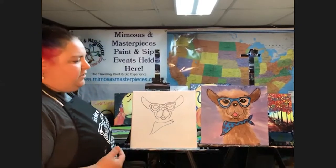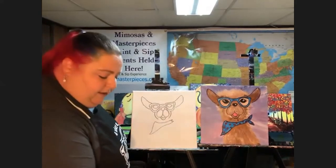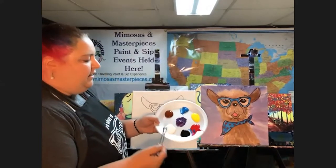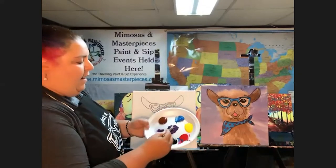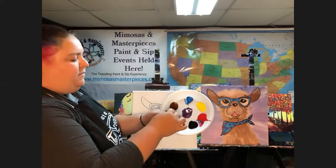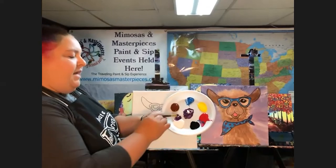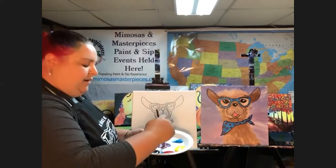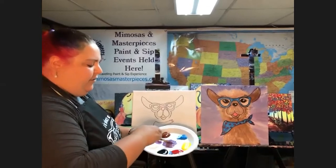All right, so the first step, we're going to mix a little bit of purple. You can make your background whatever color you like, but I'm going to start with some purple. I mixed some purple, that's a pretty dark purple. So I'm going to lighten that up a bit by adding a little bit of white to it. When you take from your paints, I don't want you to take from the center, otherwise you mess up that whole pot of paint. So I want you to always take from the edge of your paint as you grab paint to mix, okay? All right, so we have a little bit of a lavender color in there.